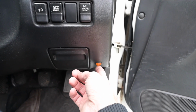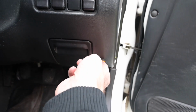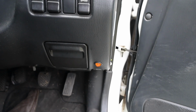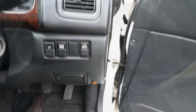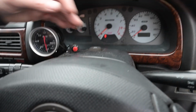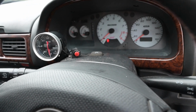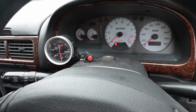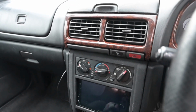Additional to the car, since it arrived in the UK, because this is a JDM import, they have had to add an extra switch for a fog light in the rear. This is a red LED hidden in one of the reversing lights, so you don't even know it's there until it turns foggy. Unusually placed here in the centre of the column, we've got a parking light switch, so we can have one side of the lights, just side lights just glowing in the dark if you're parking on a busy road.